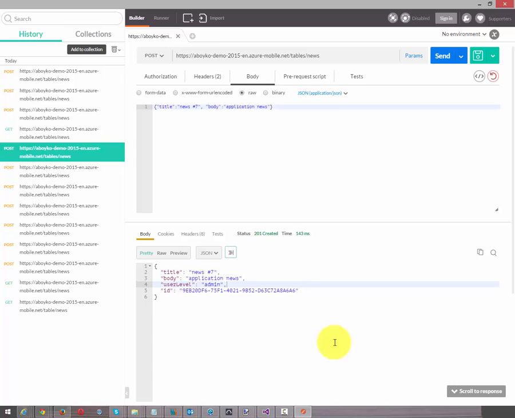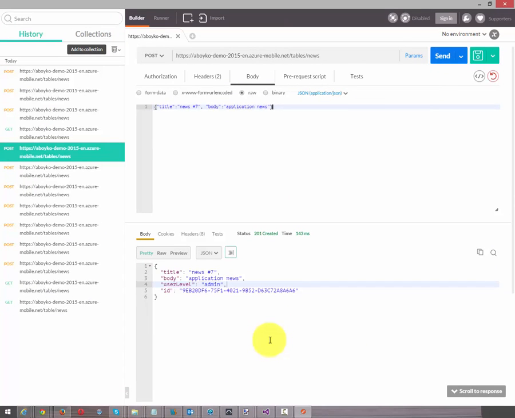It will give you full permission to all your API, so that's why it's really not a good idea to distribute your master key to all your public users. So the master key should be as secret as possible.